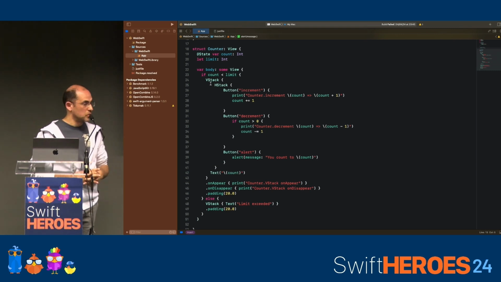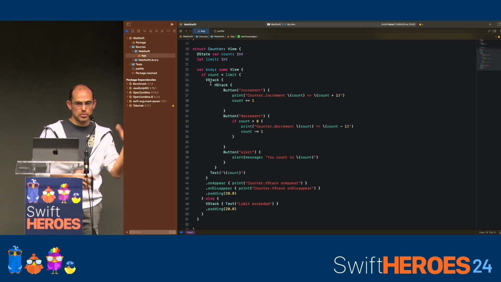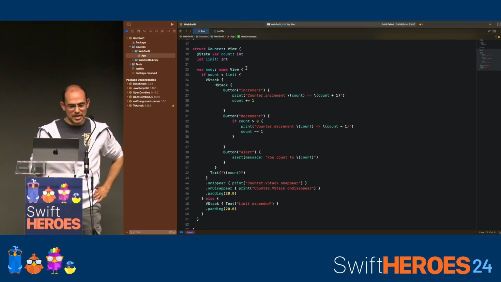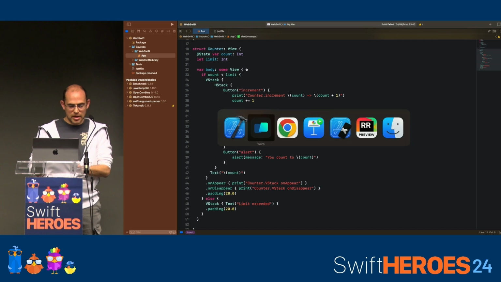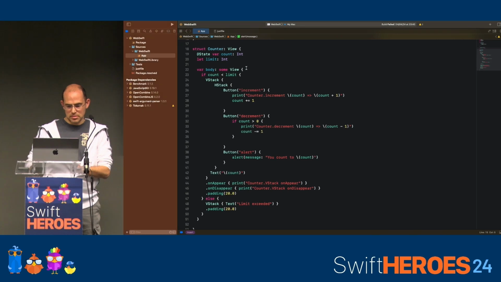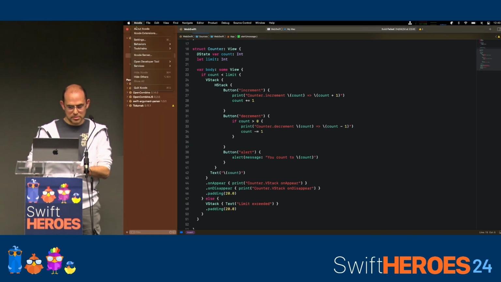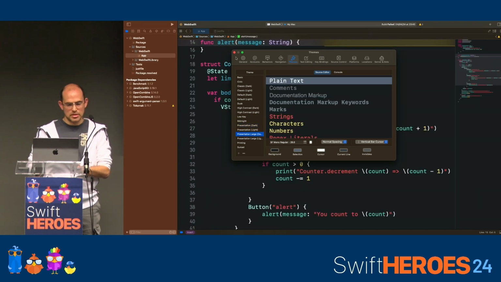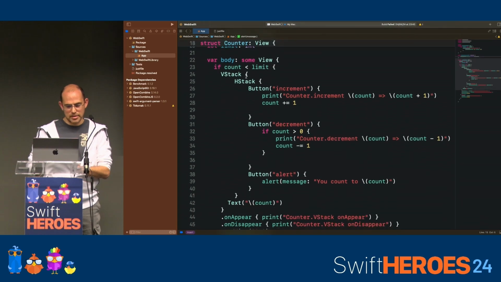If you know SwiftUI, you know more than me. So there is a very simple increment-decrement application. If I want to run it, oh yeah, it's command plus, like in a browser. This is better? Okay, thank you.